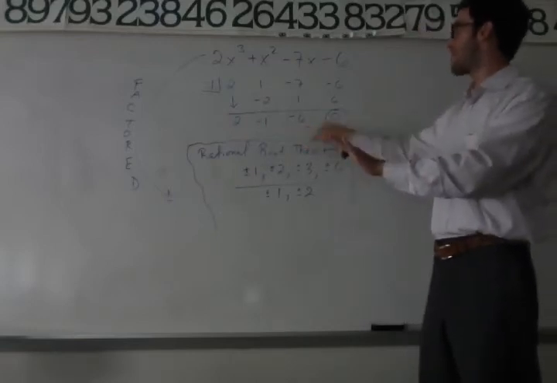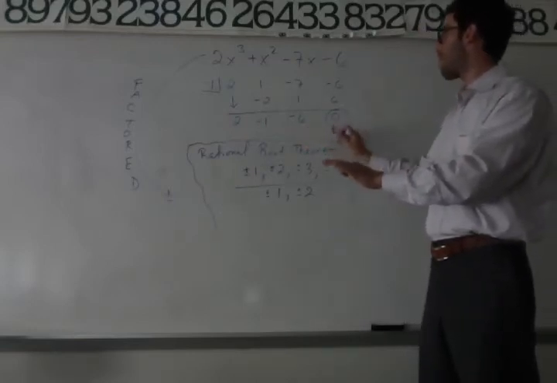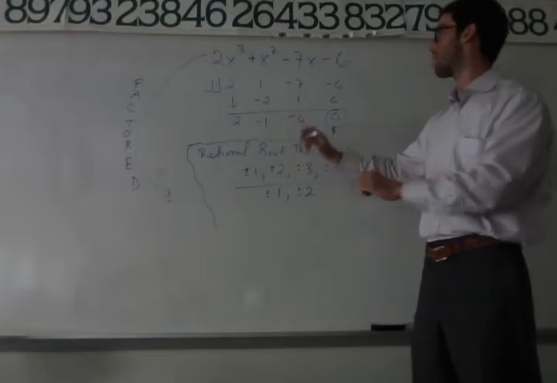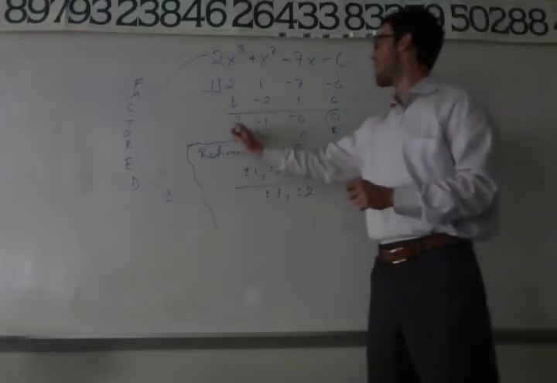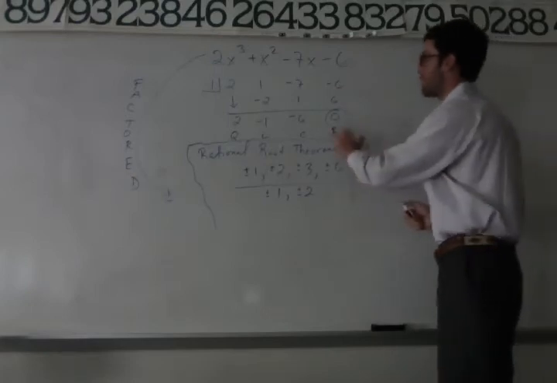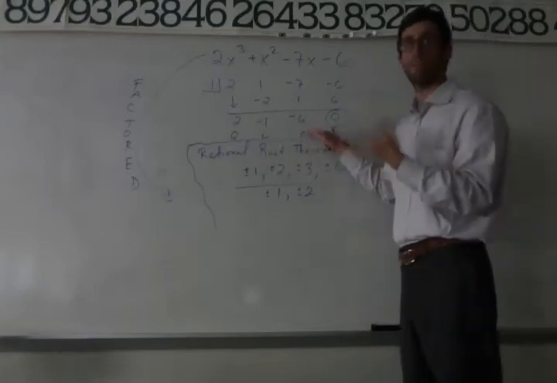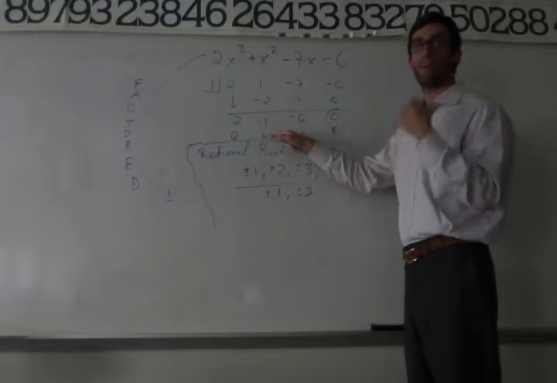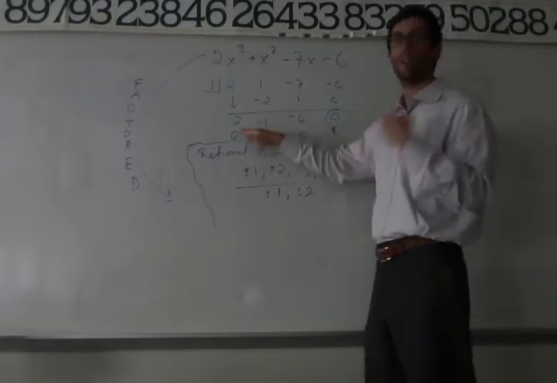Just to remind you, that's the remainder. I'll write an r for now. This is the constant term. This is the linear term. And this is the quadratic term. You work backwards. This is how it always goes. Remainder, constant, meaning the number by itself. Linear, the number with an x. Quadratic, the number with an x squared.